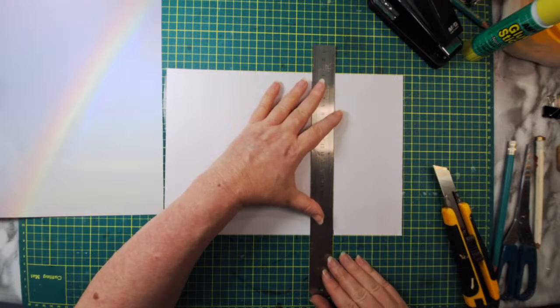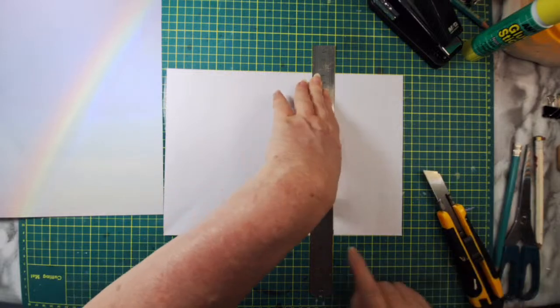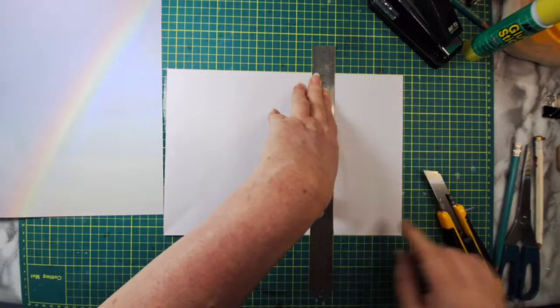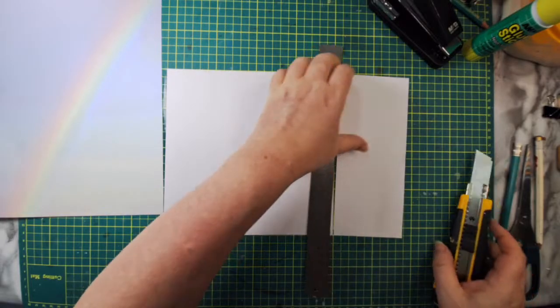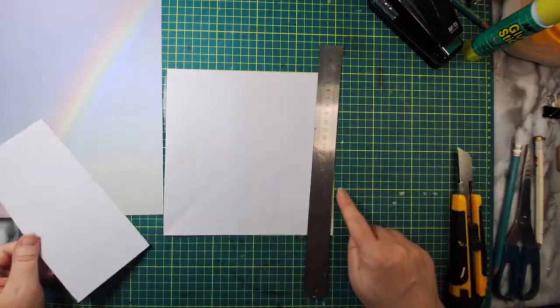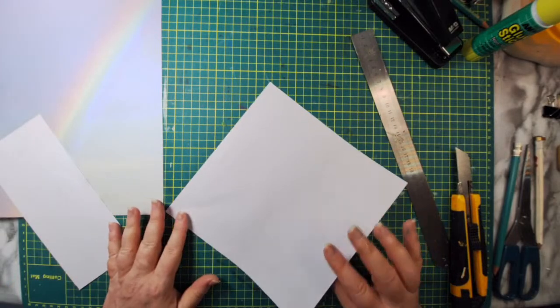I don't like measuring. If I can avoid it, I'm avoiding it. So I'm using a cutting mat because then I can align what I mark with the lines on the page.